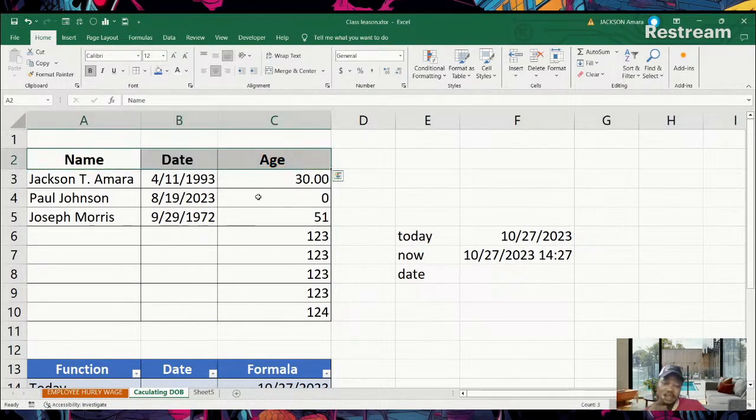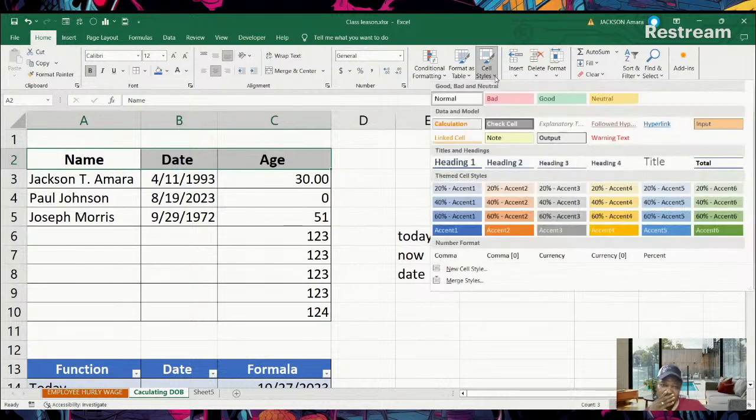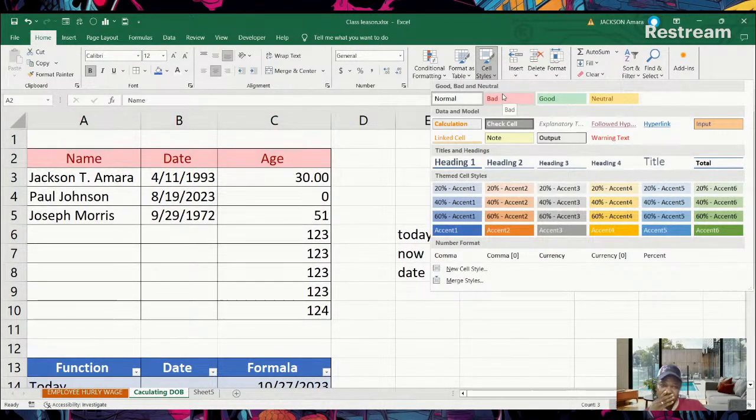Or better still, let me show you again where to get another header, by coming up here to the styles group and you come to styles. So I'm going to choose this. Out of these, I'll choose green.